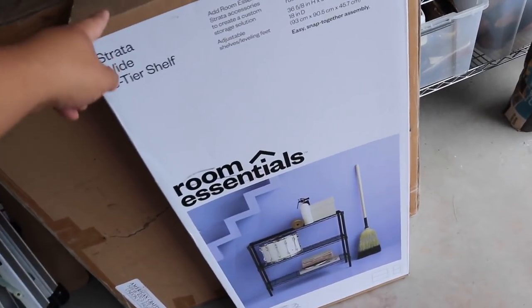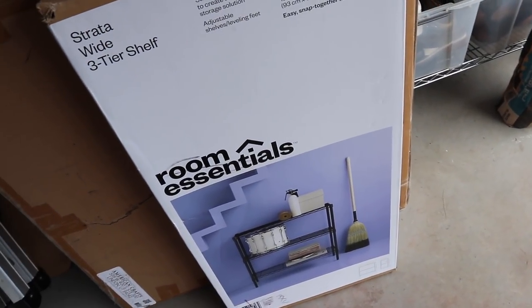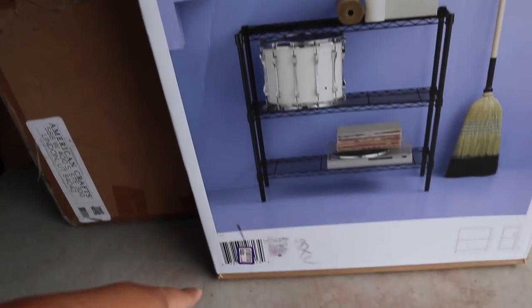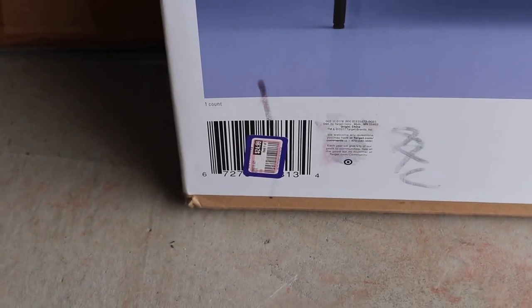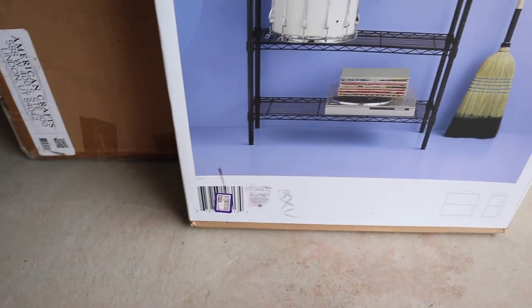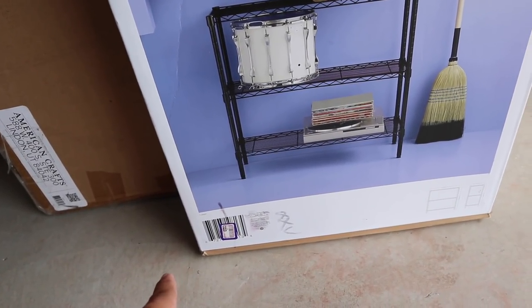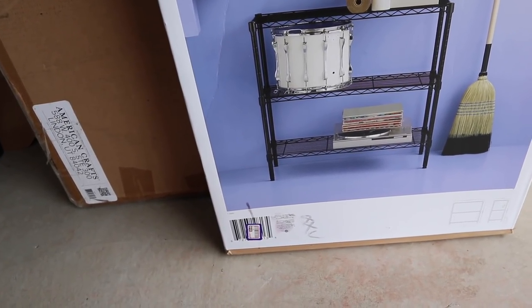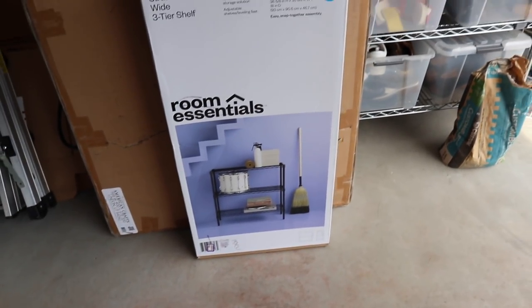Then I also wanted to build this guy because I wanted to put him in the bottom of my closet. I got this at Goodwill. It was $24.99, but if you guys remember, some of you probably will, that I got this from the half-off box furniture sale at the Goodwill. So this was only around $12. So really exciting. I'm gonna open it up right now and we'll check it out.